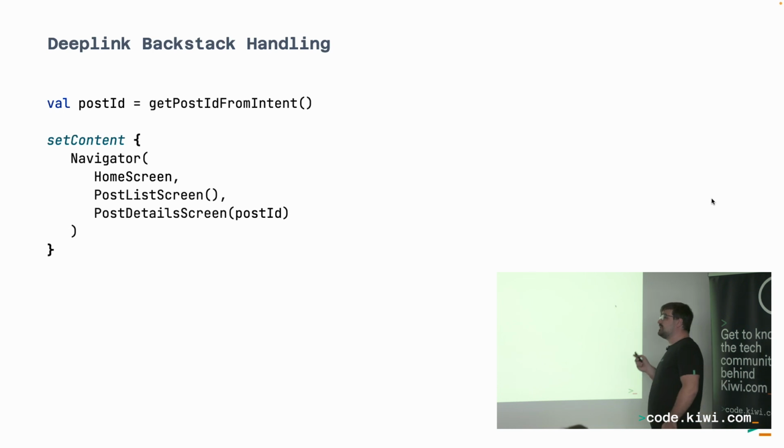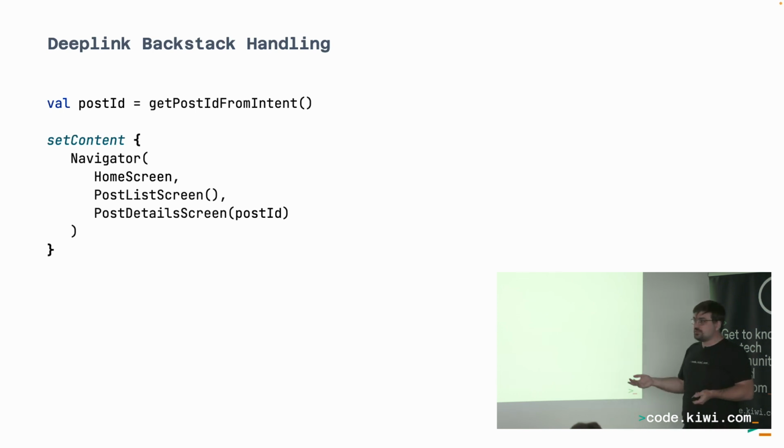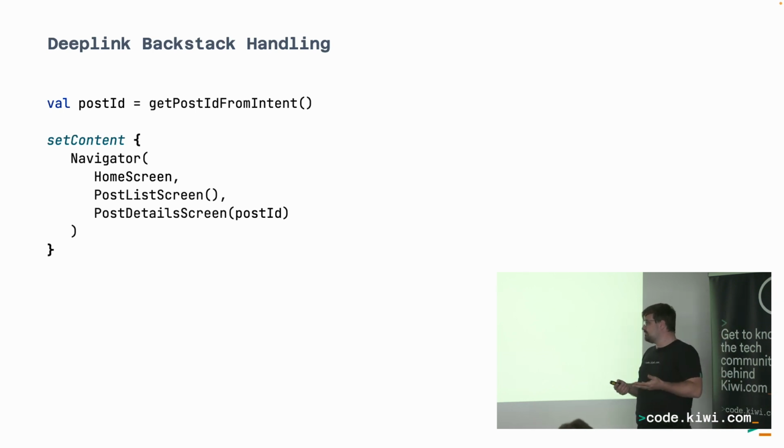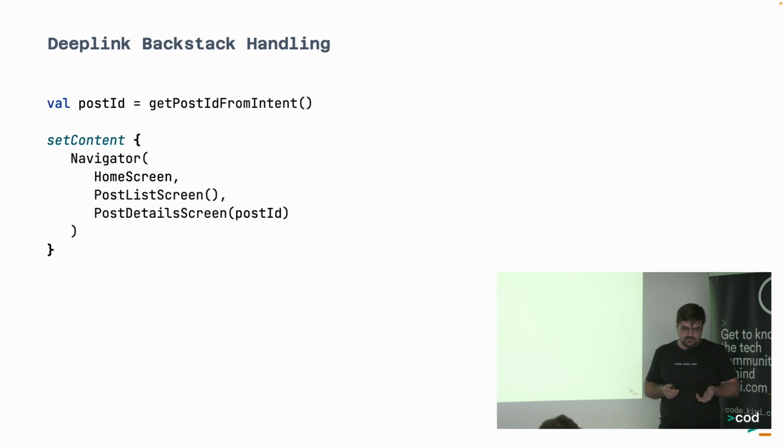If you are opening a deep link, some libraries will offer you this artificial backstack. So when there is a deep link to the post detail screen, you can say, okay, this post detail screen has a backstack where before it there is the post list screen, and then there is the home. The issue is that that's all. And the differentiation between navigating up and navigating back has to be handled by you. That's a burden you have to tackle. So that's our last requirement.